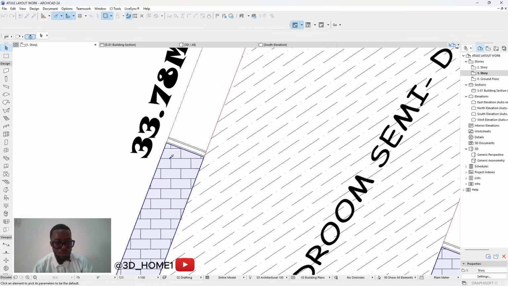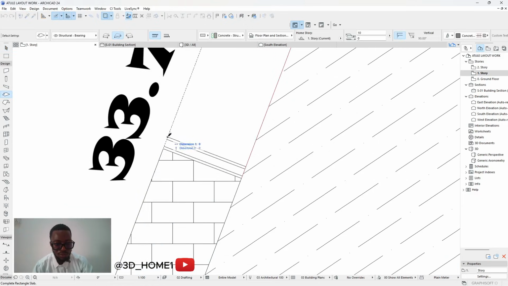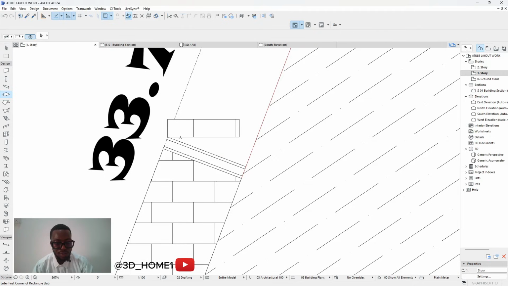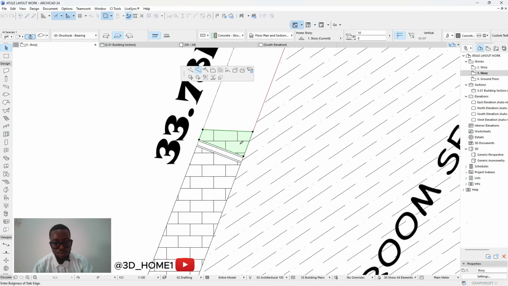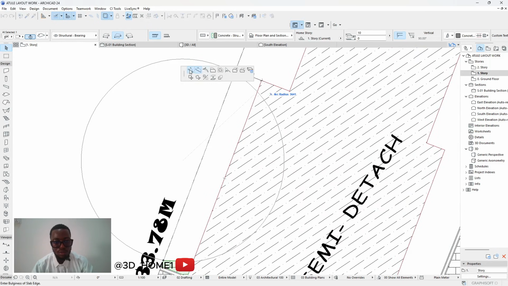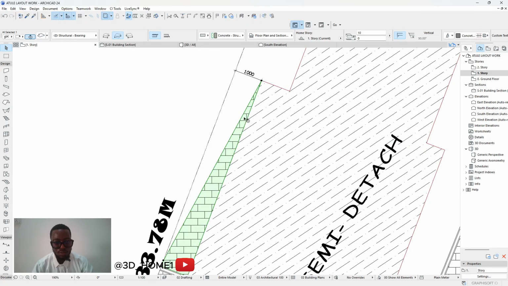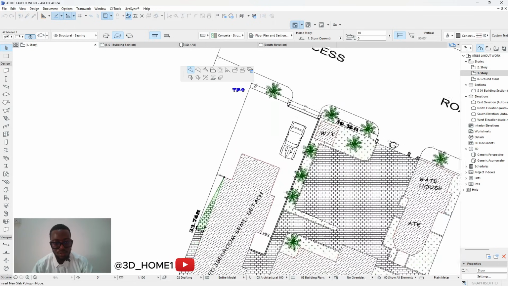We'll select, use pick up parameter, select this one, and we'll start from here. From here to here, here to here, here to here, and insert node, pick this one like that, like that, like that.